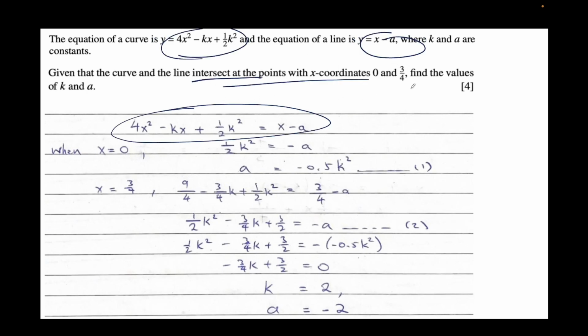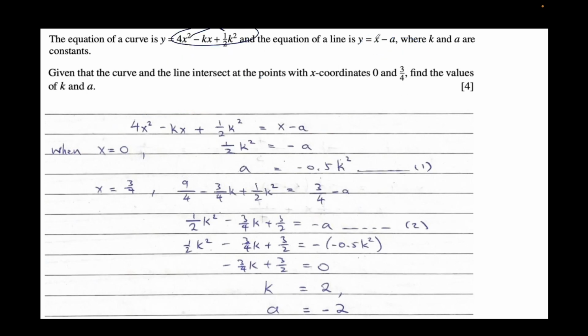When they're talking about an intersection relationship, this by itself and this by itself doesn't really mean anything. But when you make them equal to each other, that's how you set up the problem, isn't it? Remember, math is a language, you're setting up the logic. You're saying they have a relationship with each other, which is making them equal, and then substituting these 2 points in is how you're going to get relationships.